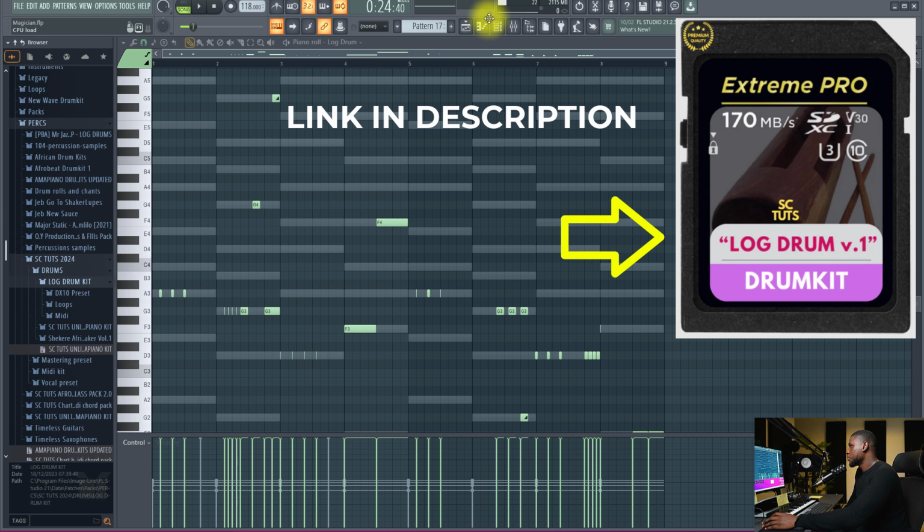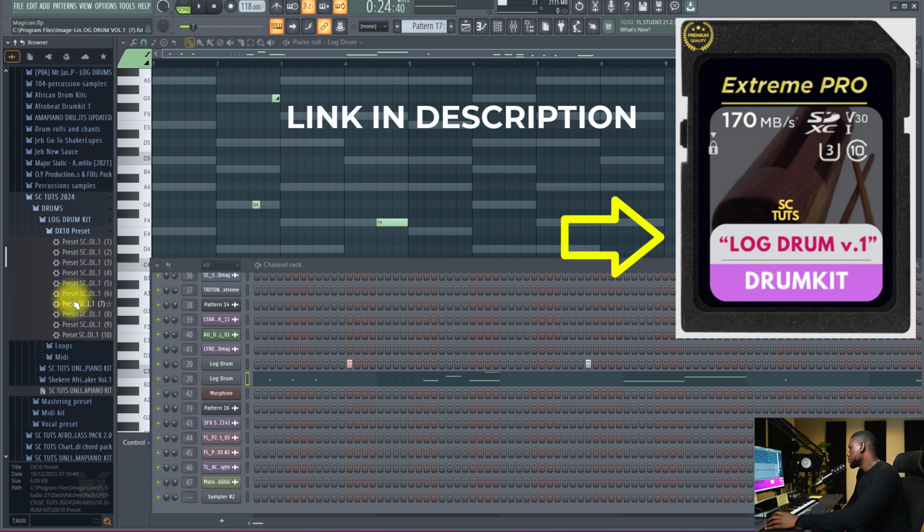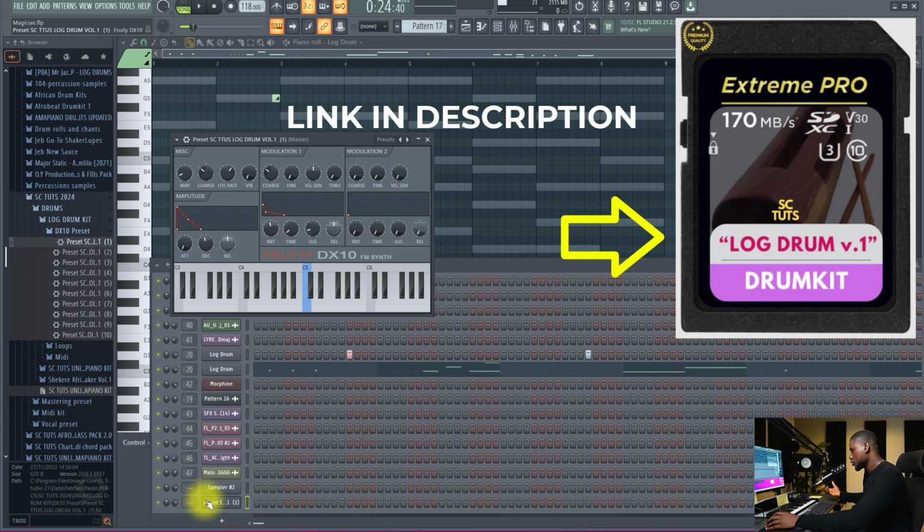So you can also get our Amapiano Log drum kit where there are already DX10 presets, so you don't have to tweak yours all the time. For example, these presets, drag and drop on your playlist or your channel rack. You can hear that sound if I drag this in versus this one again. See, they all sound different and unique, so you can get style from the jump without playing with these buttons too much. You just load it up and go on with your idea. And each of these tweaks do give your log drums a different vibe.